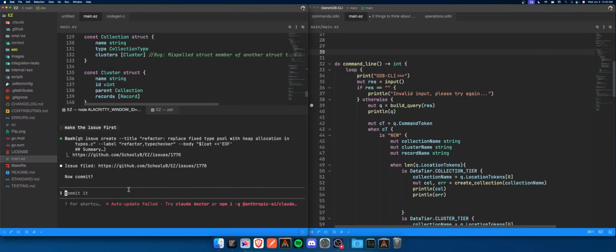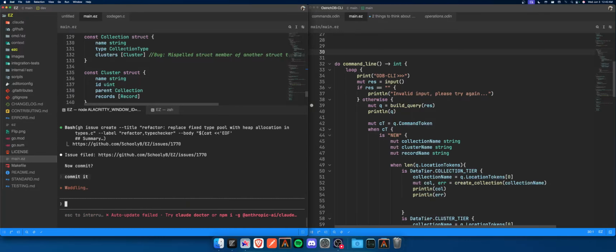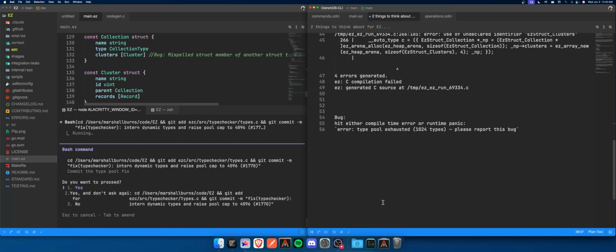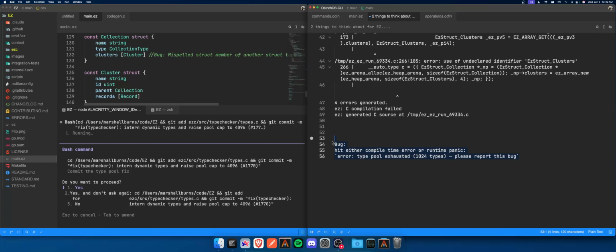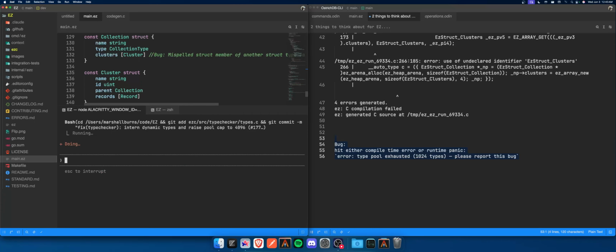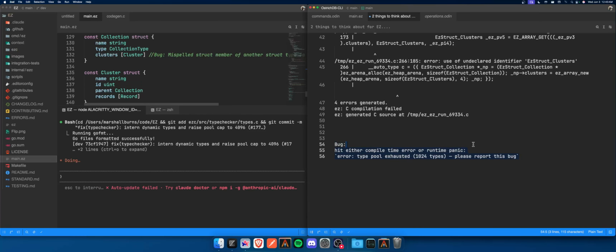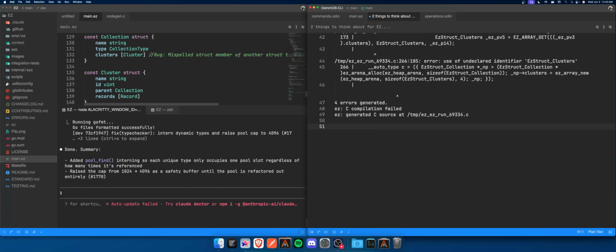Okay. Commit. And the next bug we're going to look at is also this. I feel like temporarily, you know what? Nobody's going to hit that. Nobody's using the language aside from me. So I was going to say there should be a runtime panic. I guess it would be more of a compile time error than anything.